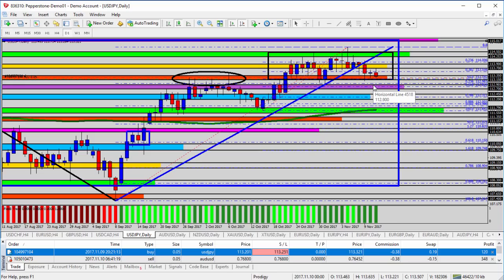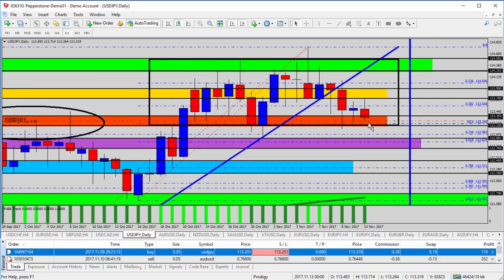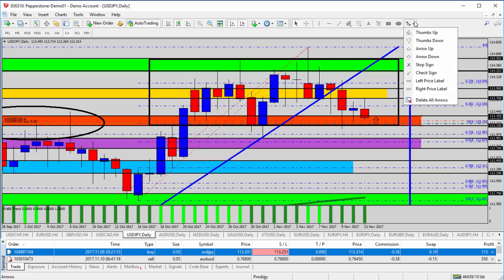If anything, I would say going short right now is a little bit difficult. Zoom it in one more time. I think going short right now is a little bit difficult because it's on top of support. And for the past multiple weeks, going all the way back here to end of October, we have seen support here into this orange zone. So going short and selling on top of support does not make logical sense to me. The only reason to go short and sell would be that it breaks this boundary, this barrier, this orange shaded area. So it has to break underneath it before we look to go short.